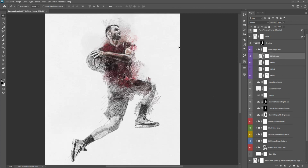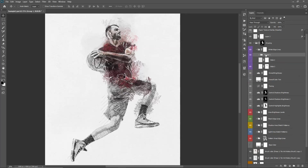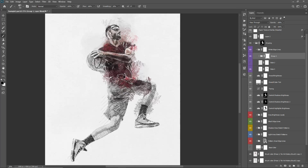Alright, duplicate this one. Might duplicate it a few times, make that a bit more prominent. I might group those, so Shift select, Control or Command G. And I'm going to apply a mask and brush away. There's a bit too much on his head there.